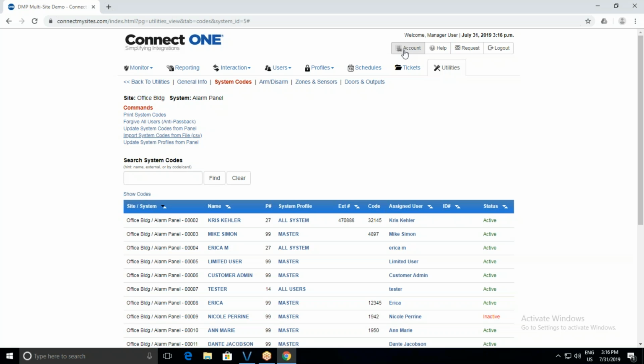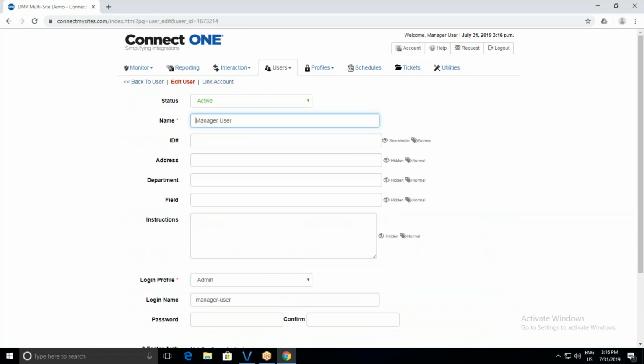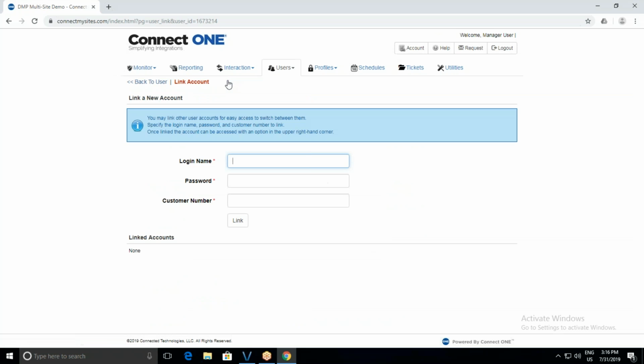Some other key buttons, the account allows you to go quickly to your user. If you wanted to change your password, for instance, you could do that. And another option, which may or may not apply, but if you do have multiple ConnectOne accounts, you can link those accounts for easy access.